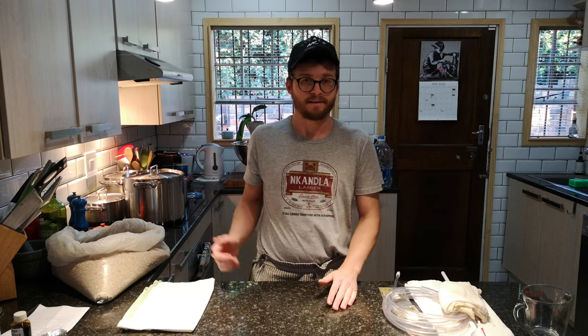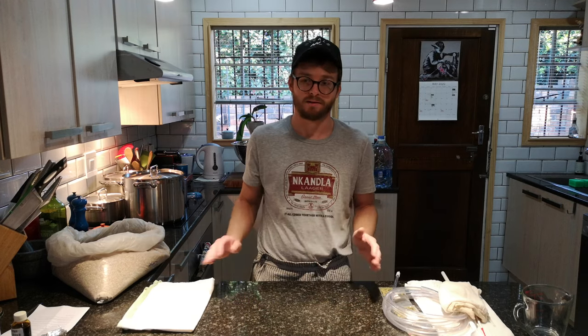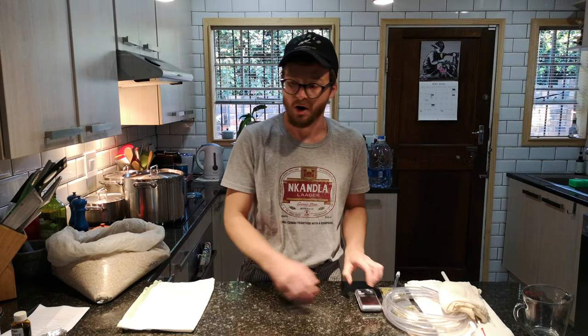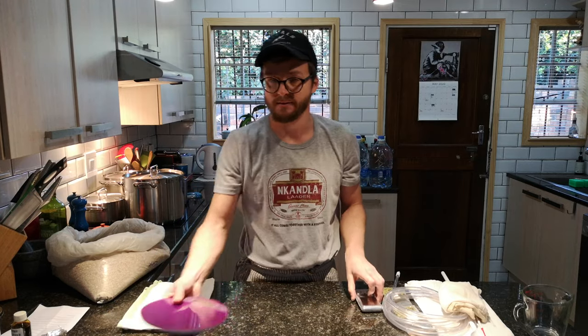As well as that, because I don't have 50 liters of pots, I'm actually going to do this in two halves. So I'm going to halve the recipe and do it twice. So to do that, I'm going to need a gram scale for my hops, and a kitchen scale to measure the grain, so I can divide that in two.